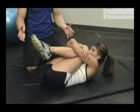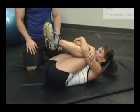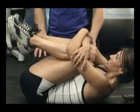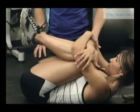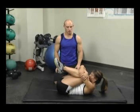And to add another component, you can just rock a little bit to help alleviate some lower back tension. Again, if you have problems with your lower back, you may want to be very careful holding this and not want to perform this exercise, just because it could put more stress on your lower back.